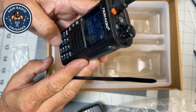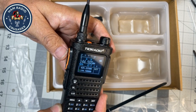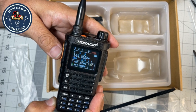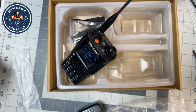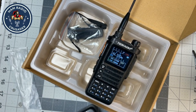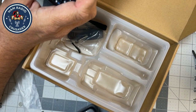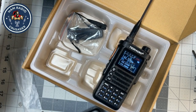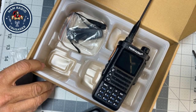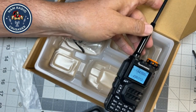Let's try 144.500. Neato mosquito. Let's whip out another radio. Testing one, two. Let's turn it up a little bit, let's see if you can hear it. Testing one, two, three. I like the sound of that. KD5FME, testing one, two, three. Kilo Delta Five, Foxtrot Mike Uniform, testing one, two, three. Let's see what it sounds like on the quan chain. Kilo Delta Five, Foxtrot Mike Uniform, testing one, two, three.